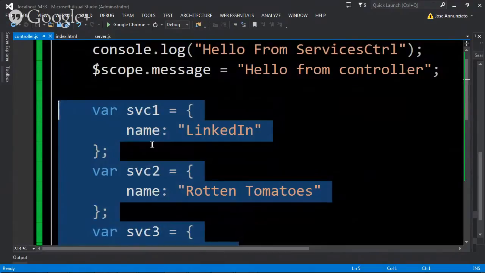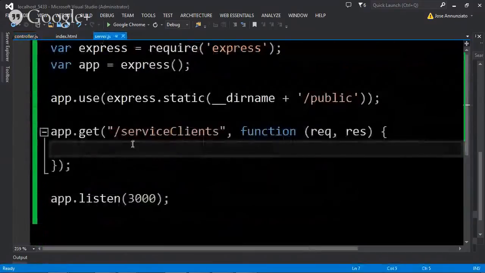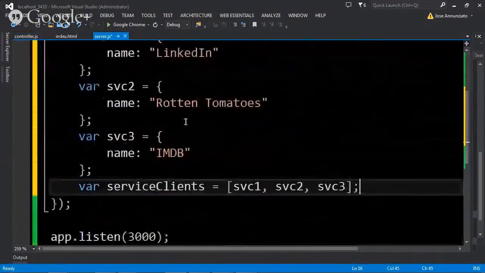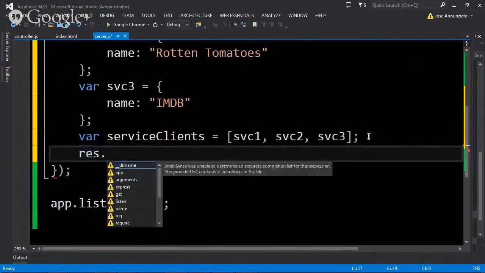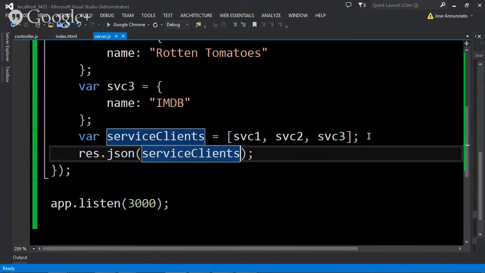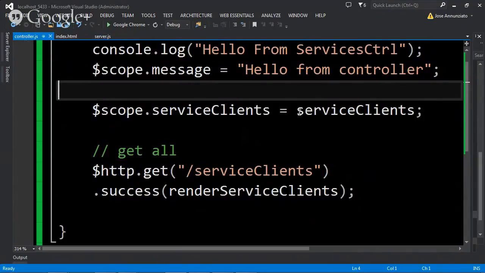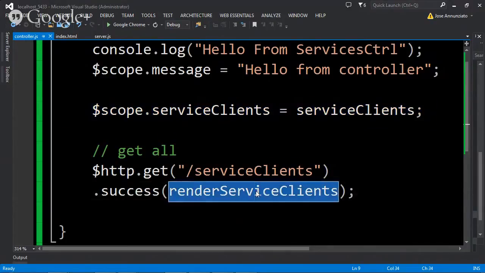Okay, so there it is. I'm going to cut it from here. I'm going to put it in the server. So there it is. Service 1, 2, 3, 4, 5, right? And with the response, we're going to say send back JSON this array. The server is going to respond when we hit that query, okay? And the client is going to say, okay, well, I don't have this anymore, right? This would die. Where would we do that? In a method, right? Here's the method.